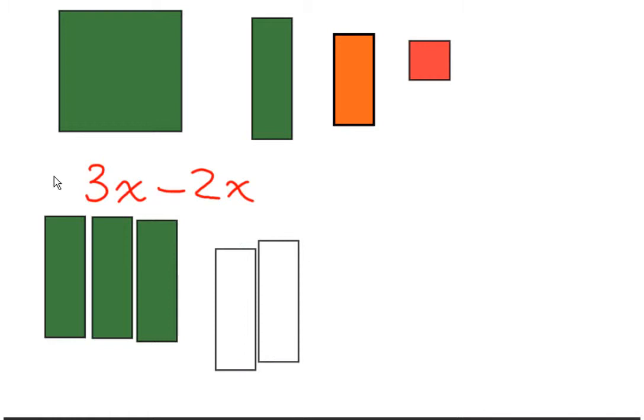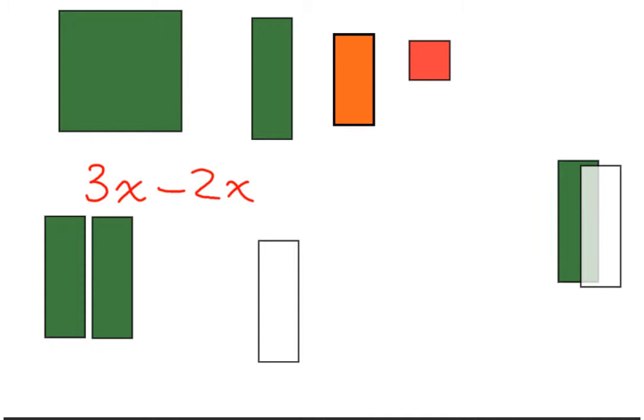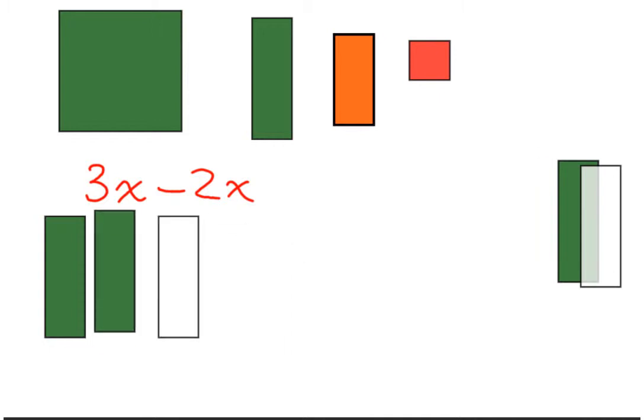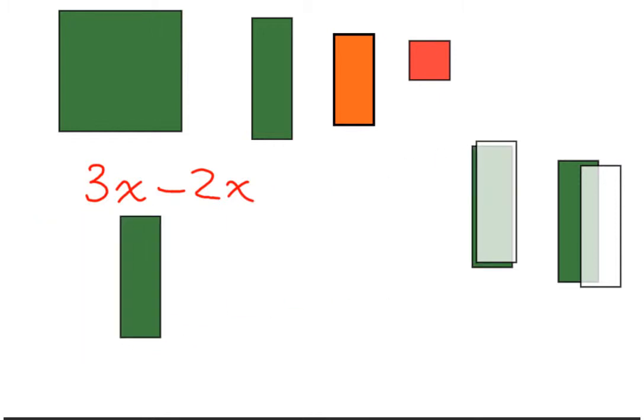Now, when using the zero principle, it's just a matter of if you have two tiles that are the same, so like this guy and this guy, they're the same tile, but they're opposite, right? One of them's positive, one of them's negative. The idea with the zero principle is that they cancel each other out. In other words, they eliminate each other. So, eliminating them, I'm just going to pull them off to the side. So this one goes over here, as well as a positive tile that goes with it. And you can see, we can apply the zero principle one more time to get rid of these. And what we're left with right here is really the answer to this question that was asked, 3x minus 2x. Well, looking at what you got, the answer must be just x.